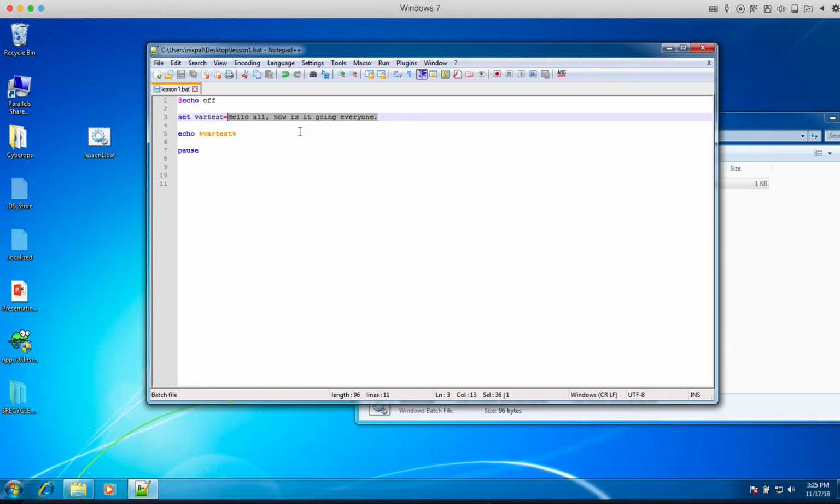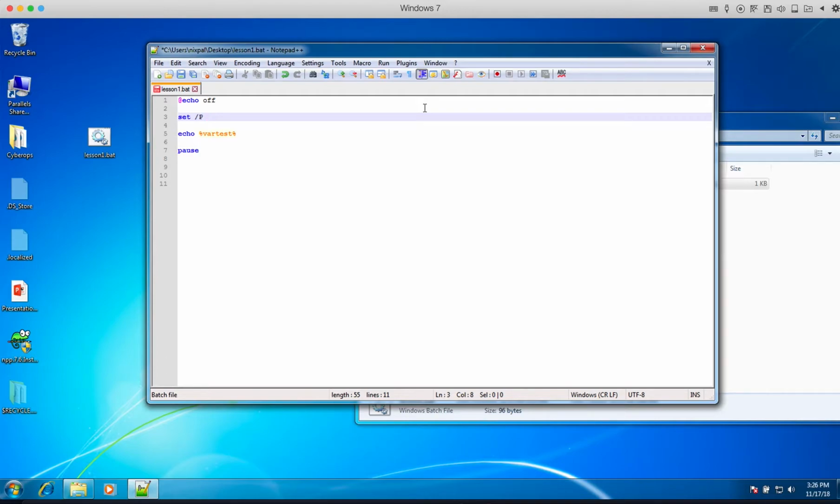So we are actually taking input from the user, not from you, okay? To make it more flexible, how do you do that? It's very simple, same thing as set, but we do /p. That's it, right? And then you do the rest.